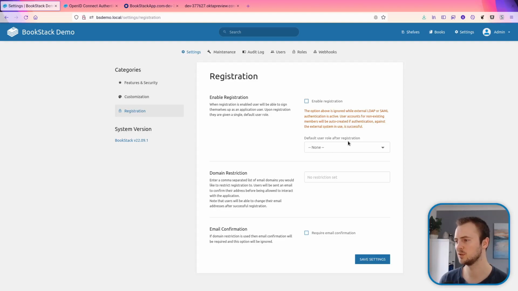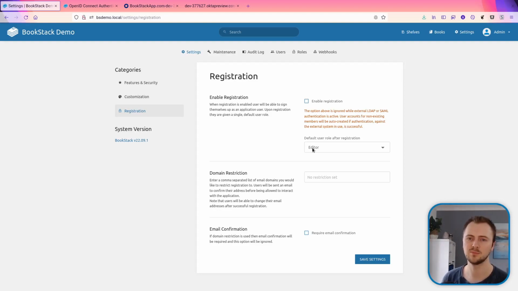So the default user role after registration, we can choose something in here to assign by default to a user upon their first login. So in this case, we can maybe say editor. And if we save that, then any new users logging in, and again, while group sync is inactive, this does only apply for new users. So for any new users via OpenID Connect, they will be assigned to the editor role. So this provides just a really nice and simple, direct way to provide users a default role. You could always manage things manually on top of that, because again, it's only assigned on first login.